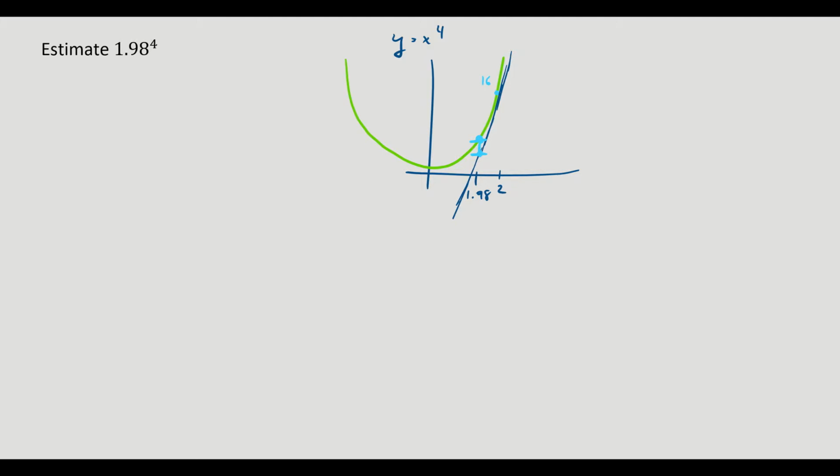Sure, it's not exact, but it's a good approximation. Now, of course, I can only do that close to points around 1.98, because if I use the approximation up here to approximate x equals 1, well, now I'm pretty far off the curve. So when I do this approximation, the point where I create my tangent line has to be relatively close to the value I'm estimating. I create a tangent line at a point close to the value I'm trying to estimate. So in this case, at 2.